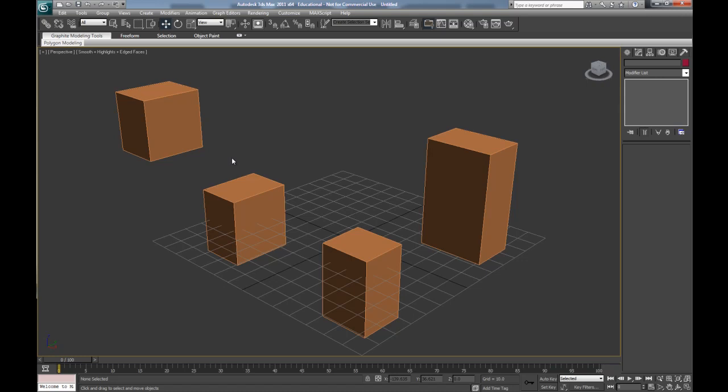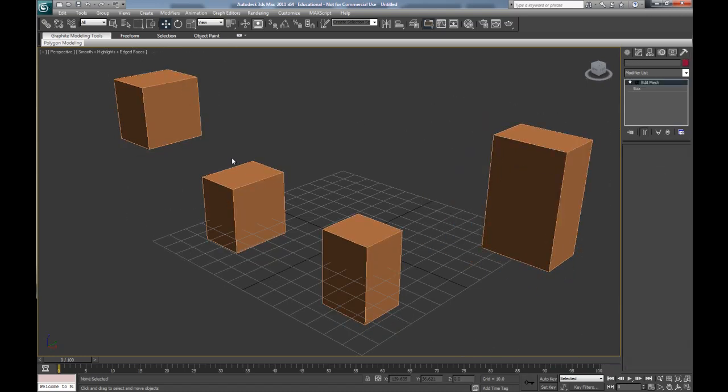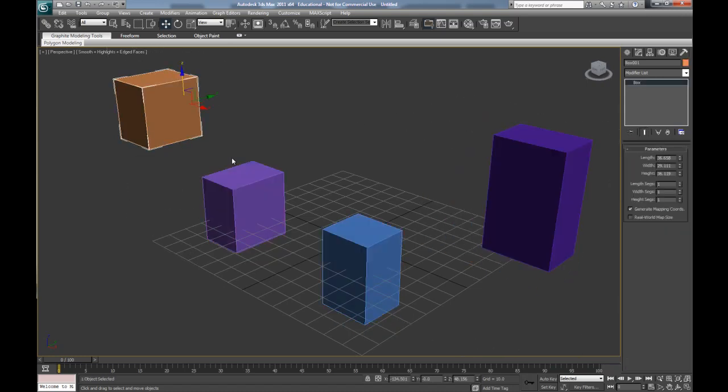Now there's one other method here. I'm going to go way back, and that is going to be linking. Now linking is typically made for animation purposes, but since we haven't covered animation yet, this is really just going to be kind of a preliminary, getting you started thinking about how your animation will work.